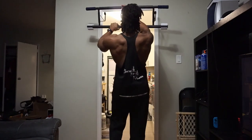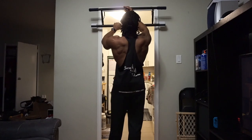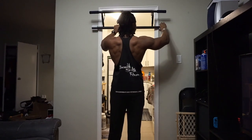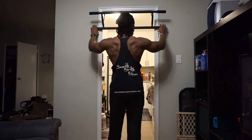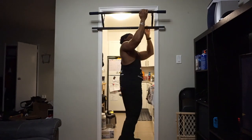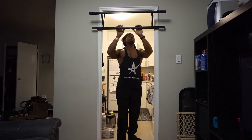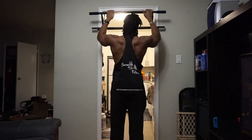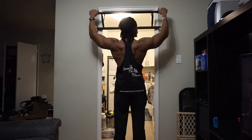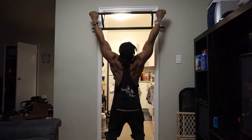When it comes to actual setup, it's extremely simple — just hook it right onto the frame. You want to check that the door is wide enough to handle it, but once you have a door frame that is wide enough, just make sure that the foam pads on the bottom part of the chin-up bar are facing flat against the wall. Then a quick check, as you can see, just to make sure it can hold my weight — and I was impressed.